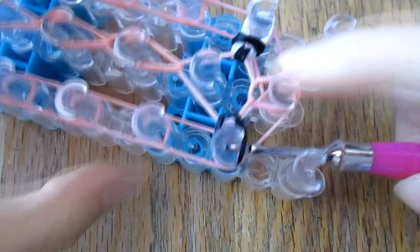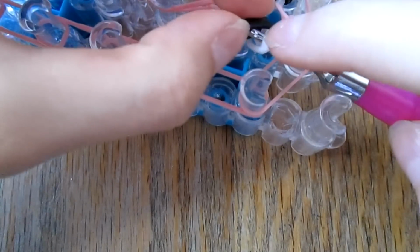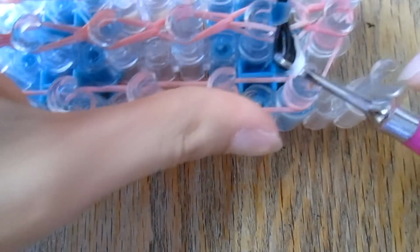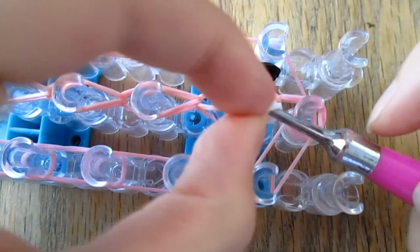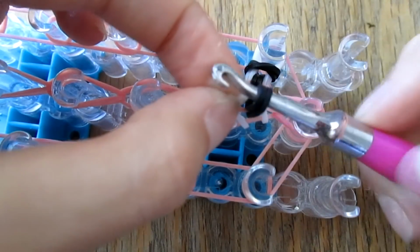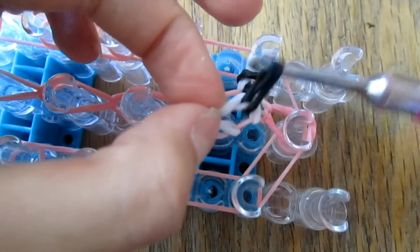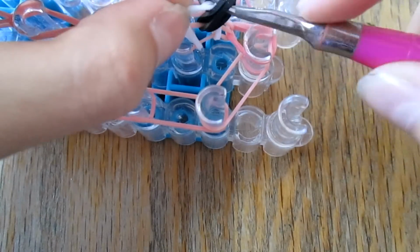And again, you're going to want to get your hook and go in from the bottom and take just the white and black band. Helps me if I turn my loom a little bit. And now I'm going to show you looping from this angle. And now take your whites, both of them, pull them over, twist your hook a little bit, might help if you hold on to the whites as well. Grab both of these whites that you pulled over that are on the top, sort of line, and pull them through the black again.